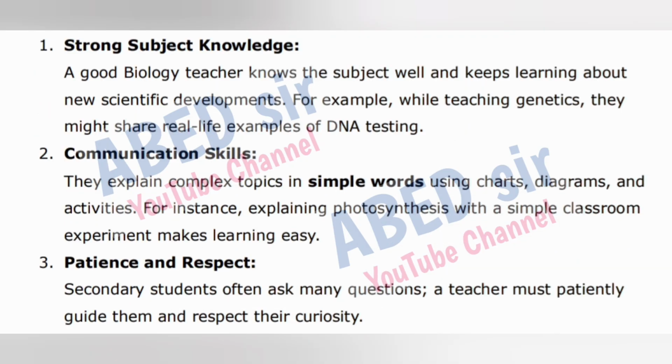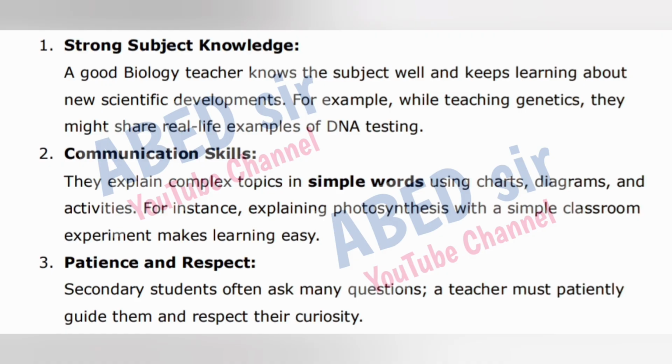1. Strong subject knowledge. A good biology teacher knows the subject well and keeps learning about new scientific developments. For example, while teaching genetics, they might share real-life examples of DNA testing. 2. Communication skills. They explain complex topics in simple words using charts, diagrams, and activities. For instance, explaining photosynthesis with a simple classroom experiment makes learning easy.